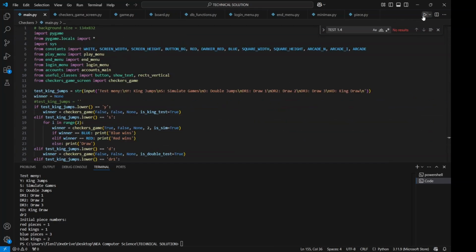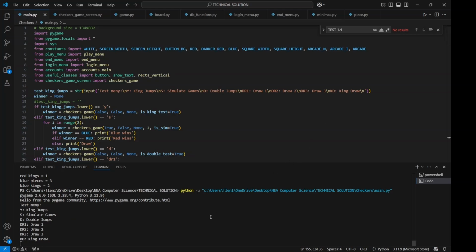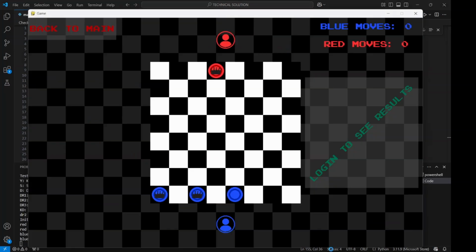So when I start a game and play 16 moves, a draw should be declared when in this state. I will play this game out and then come back after it is finished. When I move this piece here, it should declare the game as a draw because there is one red king against a man piece and two blue kings.